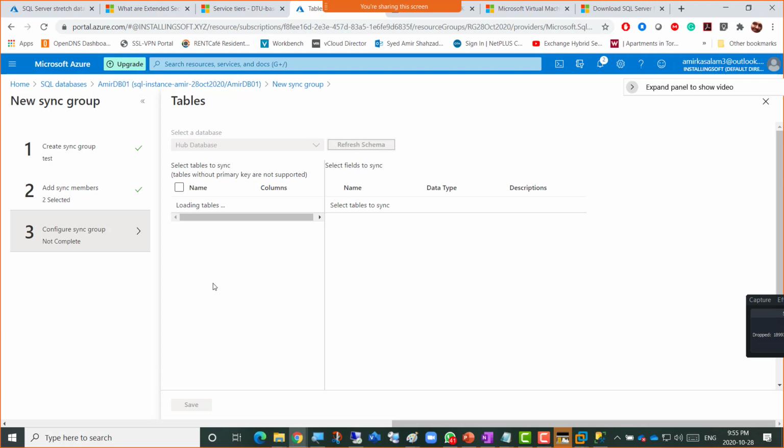There are lots of database features available for high availability and scalability of the databases. It's going to load the tables there. That's not a lot of tables, maybe 14, 15 tables, but some of the tables have huge data.